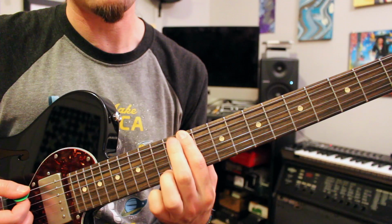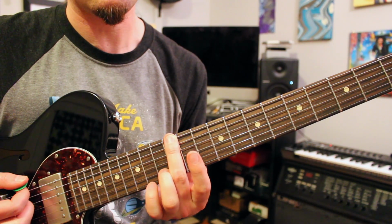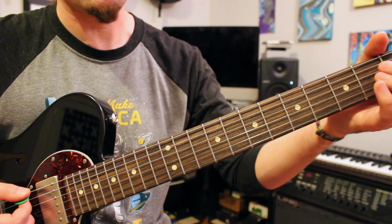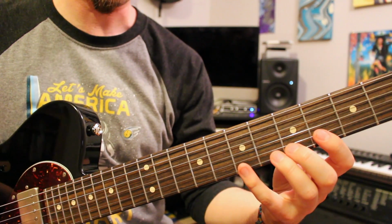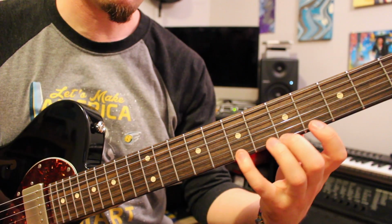And then I resolve that by playing the 12th fret low E string, which would be the root note of the big old E chord I'm playing against. And that right there is a whole lot of notes.